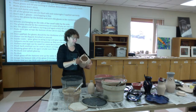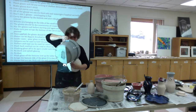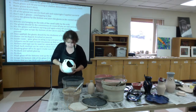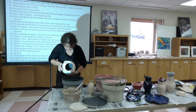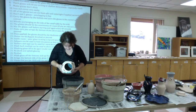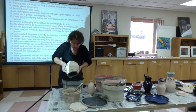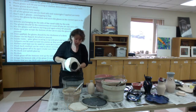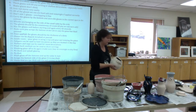For a piece with a bigger opening, I'll pour the black in and swish it around, rotating it until I'm sure it's coated everywhere on the inside, then pour it out one side. If it didn't have handles, I could pour while twisting to coat everything around it too. Since it has handles, I needed to be careful not to let it go over the handles too much — if it did, I can wash or scrape that off. That's how you do the insides of things.